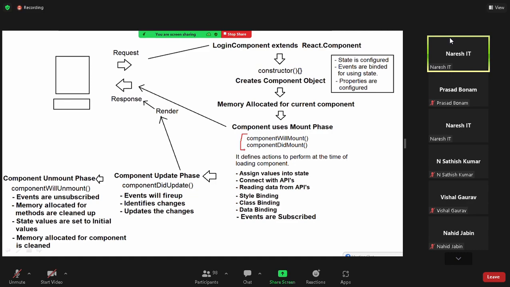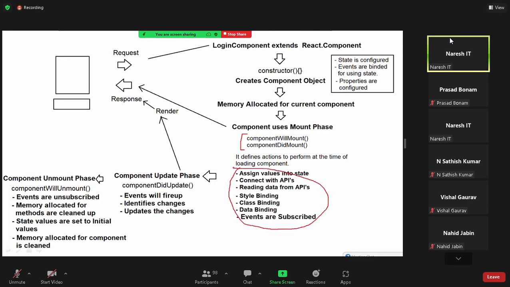What is the role of willMount? willMount will confirm whether the platform is ready for mounting all the content, right? And what is didMount? It is a confirmation after mounting the content. That means finished, everything rendered successfully, right? So willMount and didMount. Now, what are the activities performed in the mounting phase? In this phase, all these will happen.